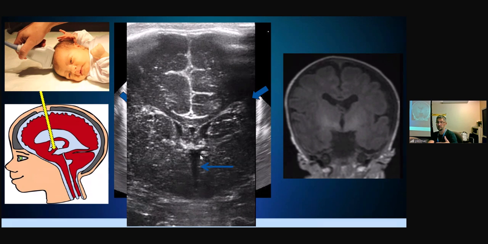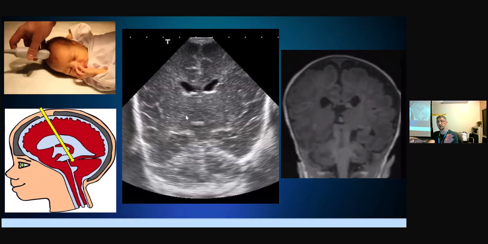And the third ventricle can be better seen, as you can see here. And the lateral ventricles and the corpus callosum. And that's the cingulate gyrus, just over the corpus callosum. Interhemispheric fissure here, and head of the caudate nucleus, and the cavum septum pellucidum. And if you swipe a little bit more posteriorly, you'll see the posterior aspect of the body of the lateral ventricles.